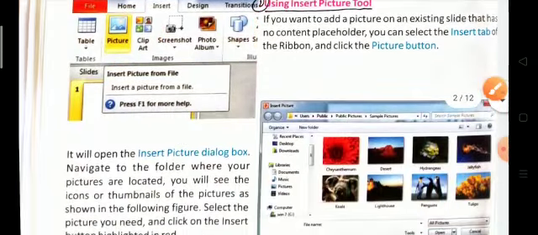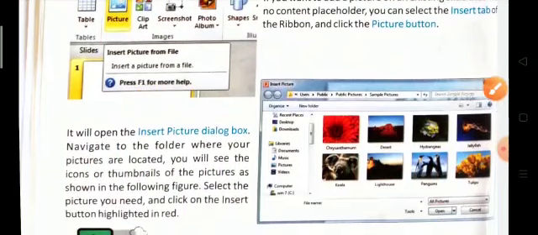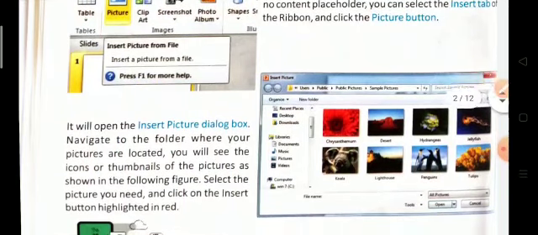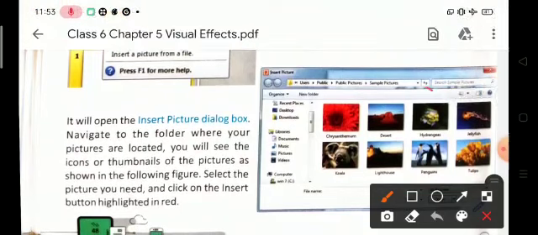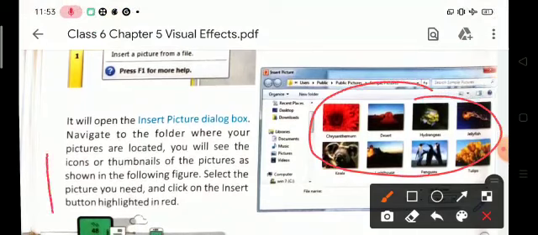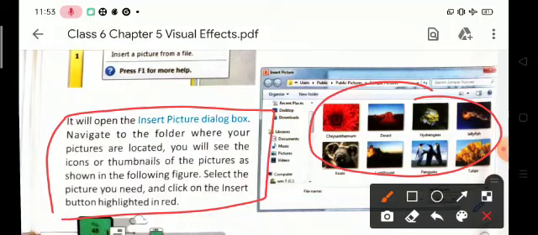It will open the insert picture dialog box like this. Navigate to the folder where your pictures are located. You will see the icon or thumbnail of the picture as shown in the following figure. Here we select the picture and click on the insert button highlighted in red.